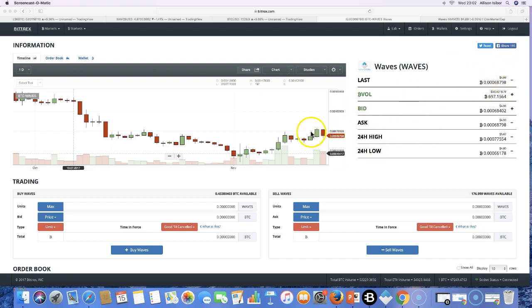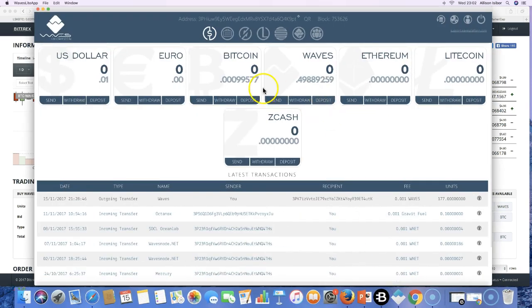I can confirm here that the trend has actually reversed. I mean, you can see the massive rise it's had. It's had a bit of a jump in the last couple of days. So I think the trend is over. This is just my thinking, not investment advice. So to sell, I already have it in my wallet. I transferred it from the Waves platform, which is like the wallet.